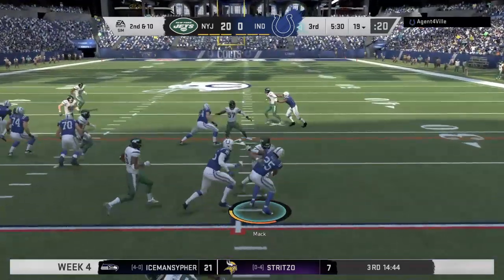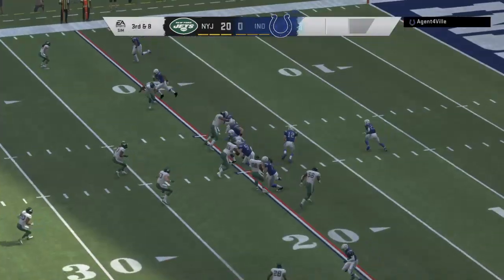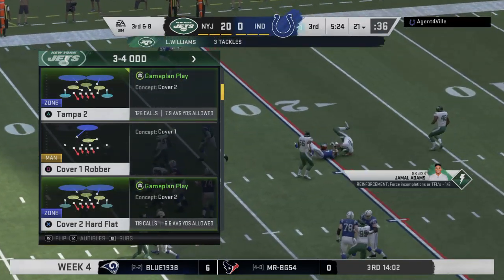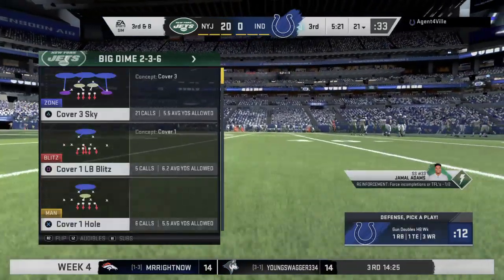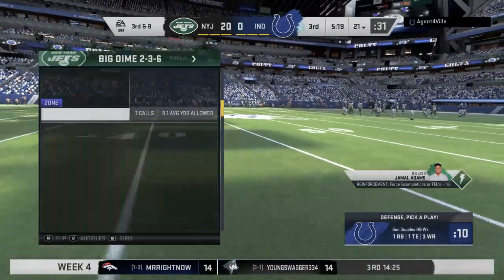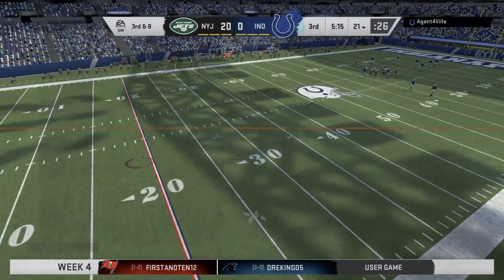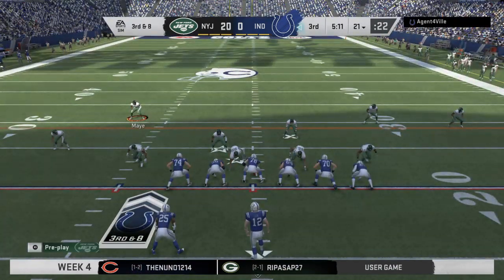They keep it on the ground. Mack again. He is taken down at the 21 after a short gain of 2. Tough first half for him, unable to put up the numbers he's used to producing. But with a guy like him, you and I both know it just takes a couple of explosive touches for him to make an impact on this game and on the stat sheet as well. This offense in desperate need of a conversion as they come up on 3rd down.